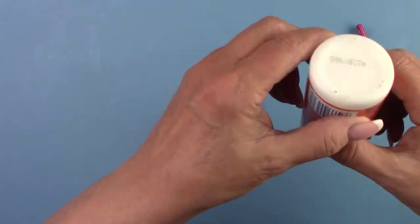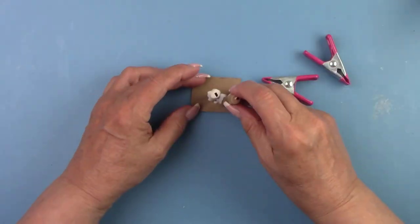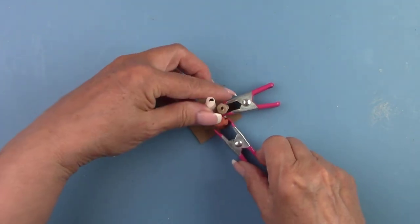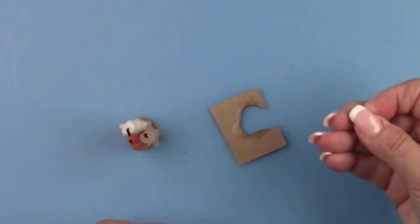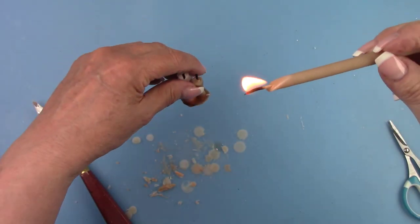Well, you can't use hot glue on candles. Found that out the hard way. So I'm using tacky glue to glue them to a small piece of cardboard. After the glue dried, I cut the cardboard close to the candles, and now I'm dripping more wax to hide the edge of the cardboard.